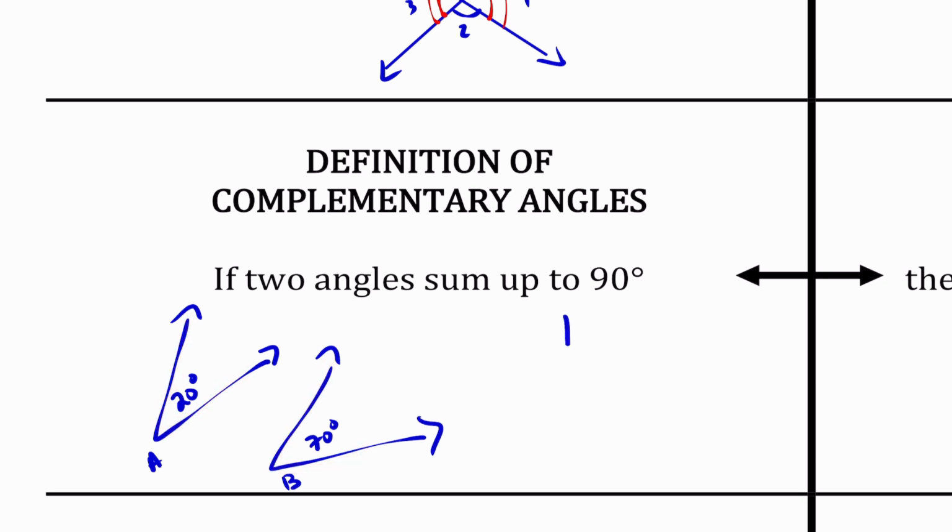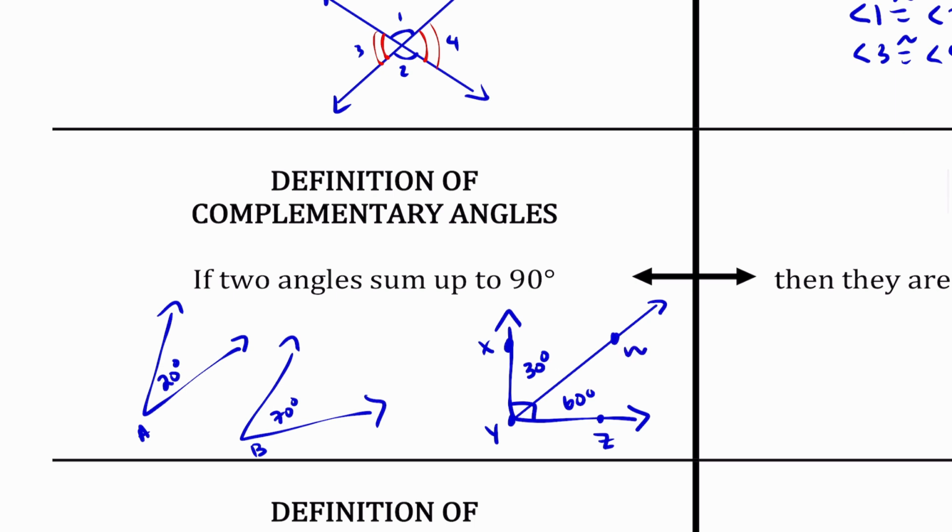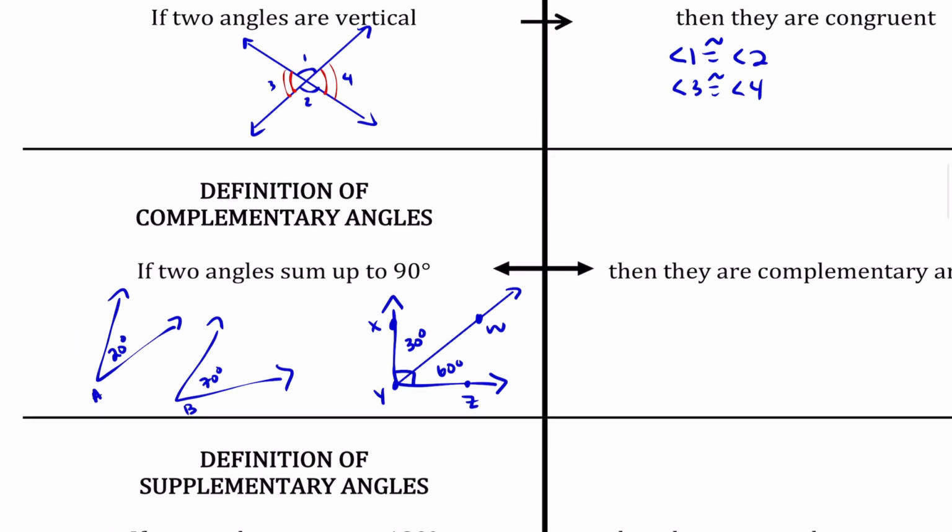Or you can have something like this where they are stuck together. You have something like this. You can say that this angle is 30 and this is 60. So this part plus this part is going to equal this 90 degrees here. And call this angle X, Y, Z. There we go, angle X, Y, and Z. And then we can call this W. All right, so here we go. We know that here, the measure of angle A plus the measure of angle B is equal to 90 degrees.